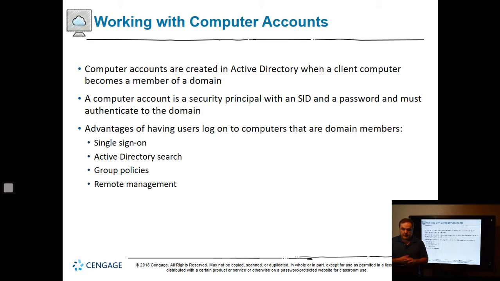So, what are the advantages of having users log on to computers that are domain members? Well, you have a single sign-on. If you log on to a non-domain joined computer, then every time you access a resource on the domain, it's going to prompt you for a username and password. You can do Active Directory searches for objects, group policies get applied to you, and also remote management by the administrator. So it's much better to have a user log into a domain joined computer than a non-domain joined one.